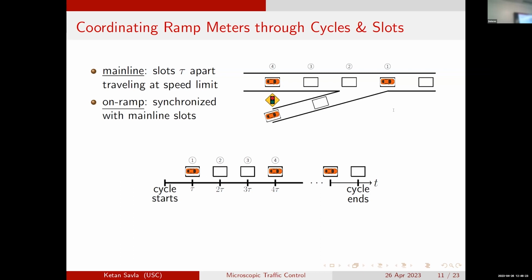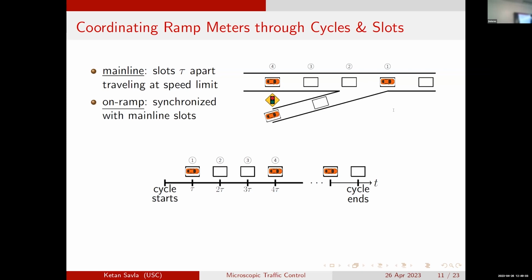Okay. But even if there is plenty of space gap, it's not going to release more than 5 vehicles. Why 5? Because those were the number of vehicles that were waiting at the beginning of the cycle. Okay. Now, during that 30-second cycle, if 5 more vehicles came and there is an empty gap, the ramp is not going to release them. And this is where a ramp is being considerate of the downstream one, right? By not greedily using all the available space, it's allowing some space for the downstream ramp. So it's a nice balance that a ramp has to do, right? Because on one hand, it does not want to overload the downstream ramp, but at the same time, it does not want to keep its own vehicles waiting.